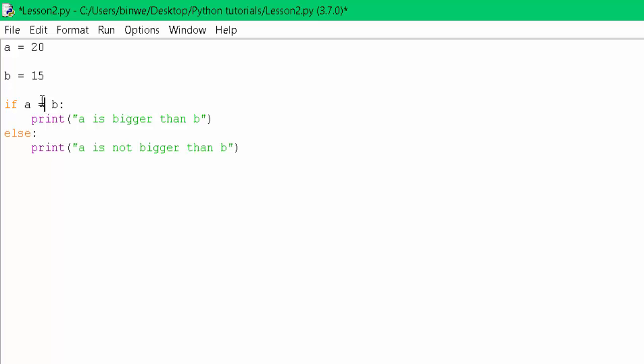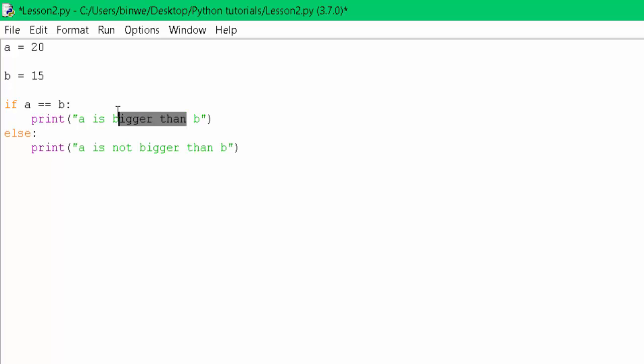You can't do this. One equal sign in programming means that you're creating a variable, you're assigning this number onto this variable. If you want to compare two variables, you add two equal signs. This time it's not saying a now equals b, it's checking whether a equals b, which it doesn't. So it will not print this, but this.